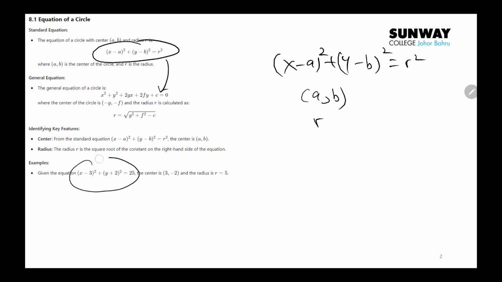If we are looking at this equation, we will be able to tell the values of the center by asking ourselves what are the values associated with the x perfect square. So in this case, we realize it's 3 and this is -2. The usual way of seeing this is you must have the negative sign in the perfect square, so that you will be able to tell 3 and -2 as the center. And because 25 sits at the position where r squared is, r equals the square root of 25, which is 5.